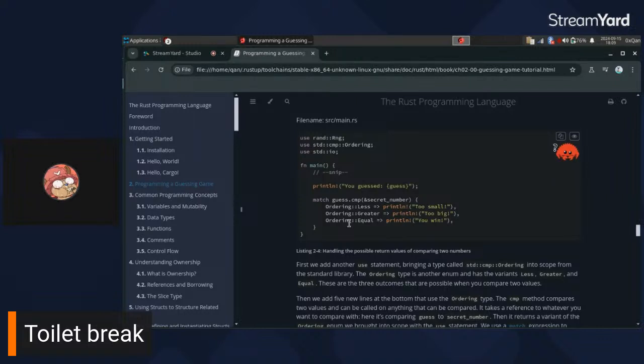So I'm thinking about what's the advantage of using the match or compare instead of using if else. I will have to see the difference to know that.